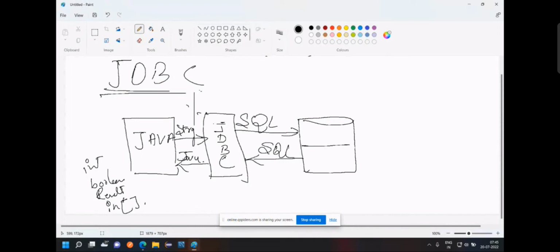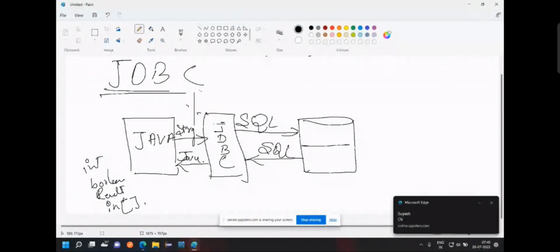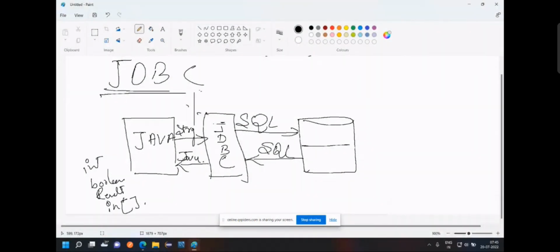So now let's see an example program. How does an ORM framework work? How does an ORM framework function? Okay, so I don't want anyone to do anything. Just look at the screen and observe what I'm doing. Okay, this is very important.